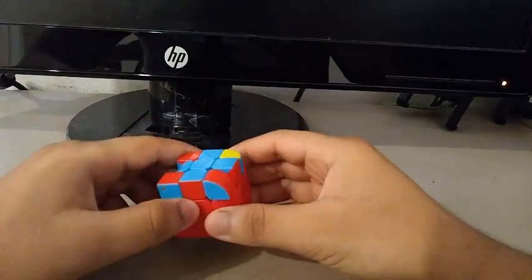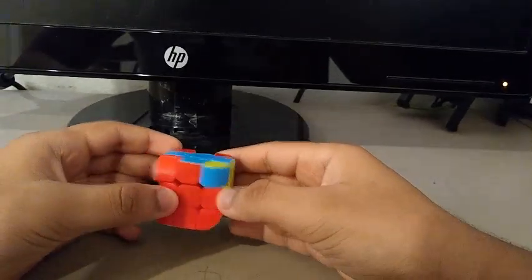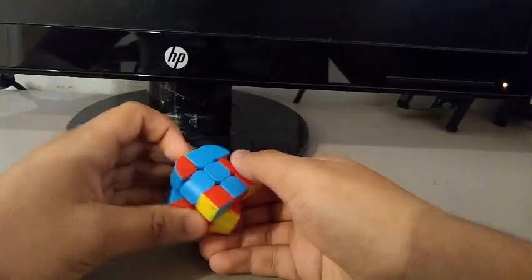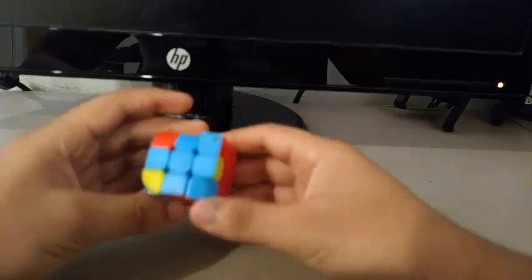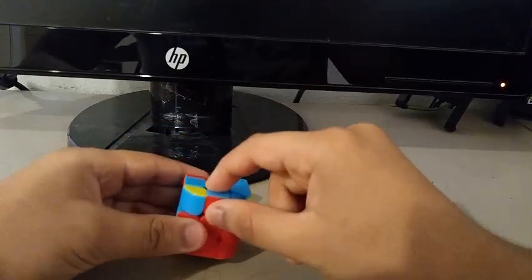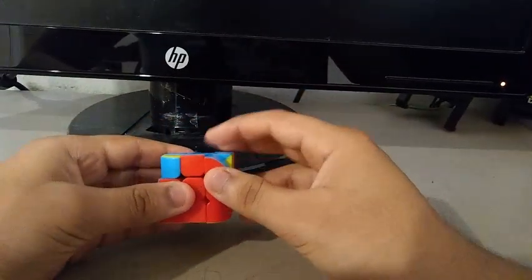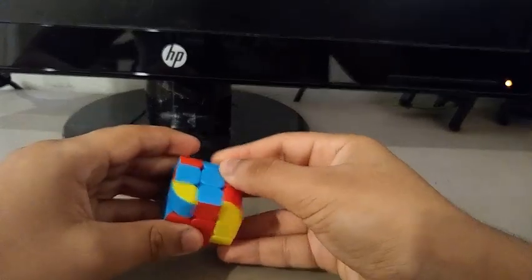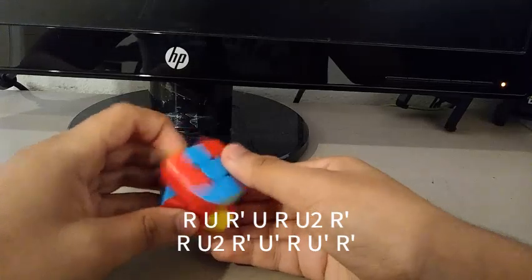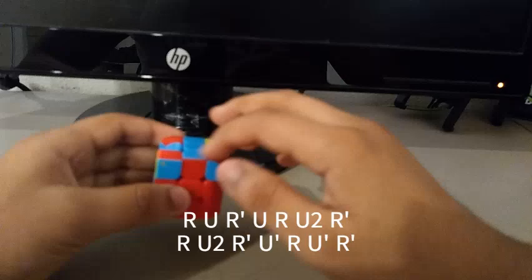The fifth step in solving the Penrose cube is to permute the edges. And after you permute the edges, your result should look like this. If you get a case where only one edge is in the right spot, but the other three are not, then do this algorithm, R, U, R prime, U, R, U2, R prime, and that solves all of the edges.